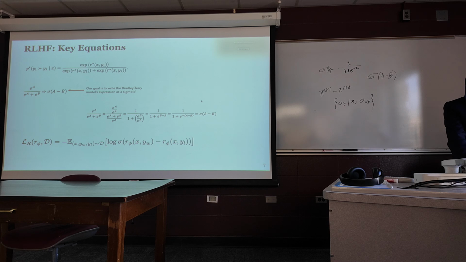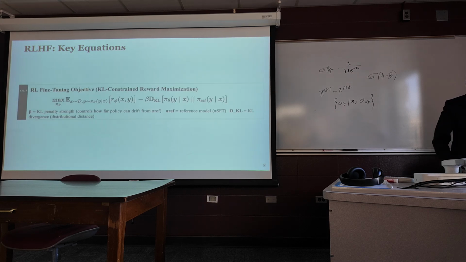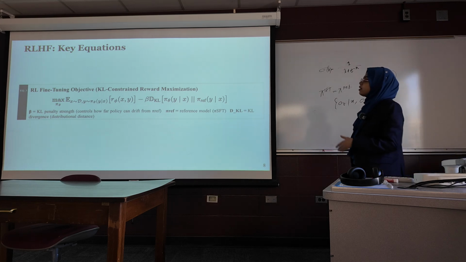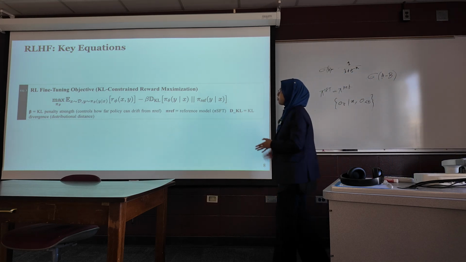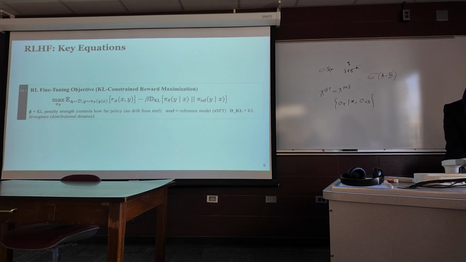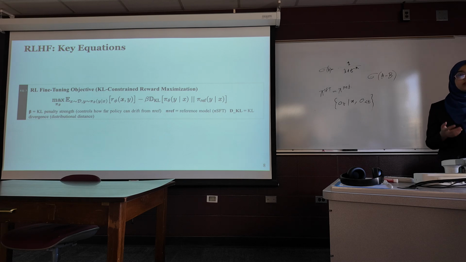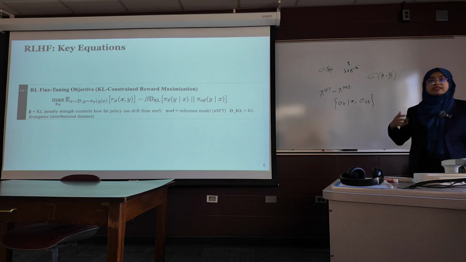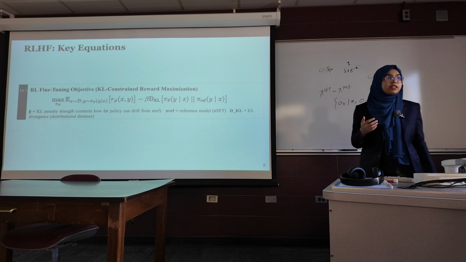So now you need an objective. So the objective is this one. This is the RL fine-tuning objective. I will try to explain what this means. So the X is the prompt coming from the data set, the Y is the response given the prompt X, and this is the reward score for each response given the prompt X. Your objective is to maximize the reward. This is your objective in the third phase.